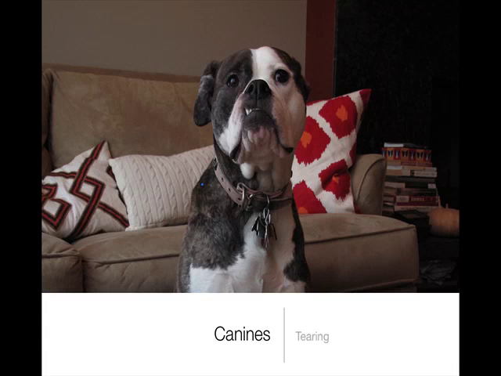Both the maxillary and the mandibular canines are called the cornerstone of the mouth because they are all located 3 teeth away from the midline. They separate the premolars from the incisors. They have a dual function as they complement both the premolars and the incisors during chewing. The most common action of the canine is the tearing of food. They have a single cusp, and they resemble the prehensile tail found in carnivorous animals.